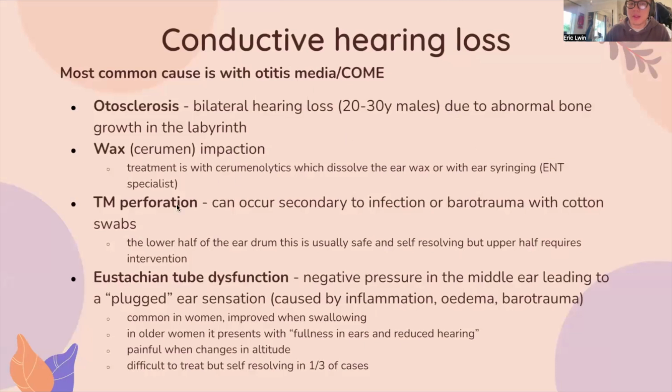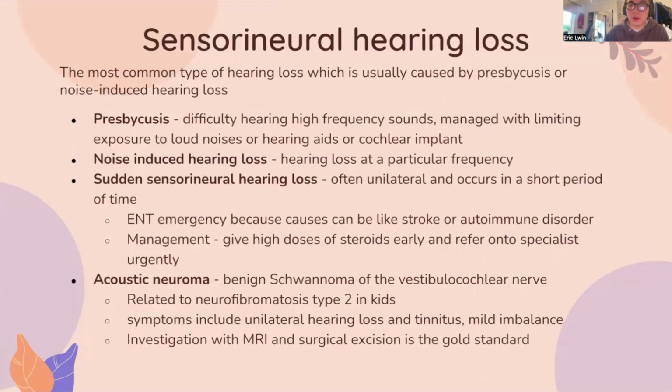So these are some of the causes for conductive hearing loss. I won't go over these again in the interest of time, but you can read them if you would like. And these are some of the causes of sensory neural hearing loss, particularly remembering presbycusis and noise-induced hearing loss, which I will touch on in the following slide because they are things that you will have to interpret on audiograms.